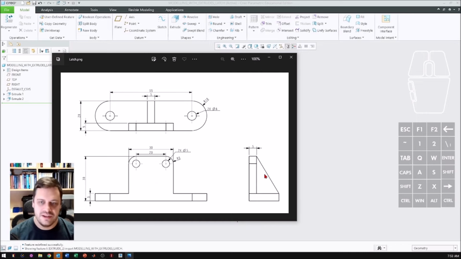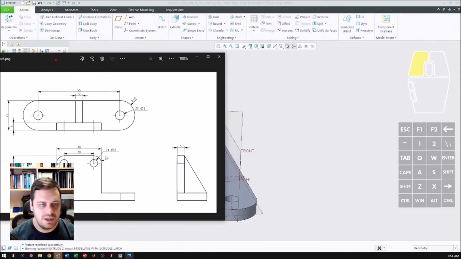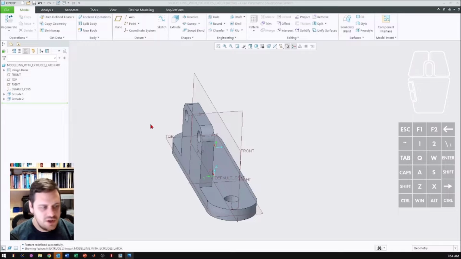One thing to keep in mind, and this does take a little bit of time to get your head around, is that technically speaking we've got 2 parents and then 2 children. This main first part we did is a parent to both the subsequent extrudes that we're doing, but technically the back piece that we just did would be the parent to this little triangular section as well. So you want to start to think about that design intent, building up those operations in terms of how these things fit together with each other. And the key thing is to make sure you talk about and think about how your model looks before you work through it.